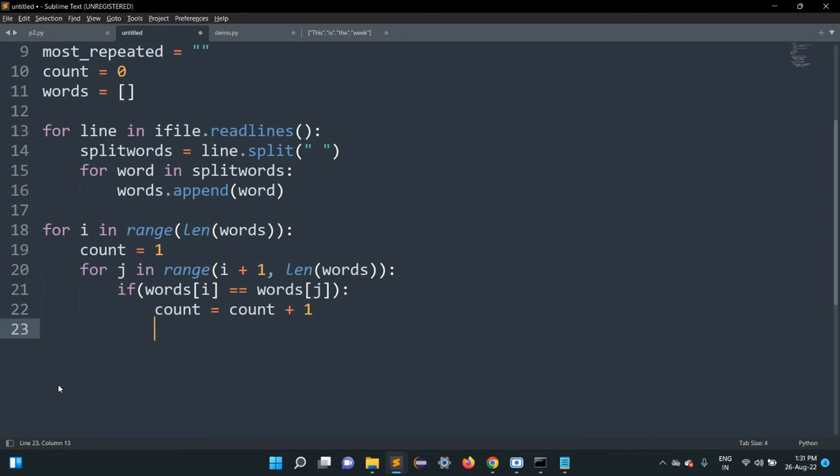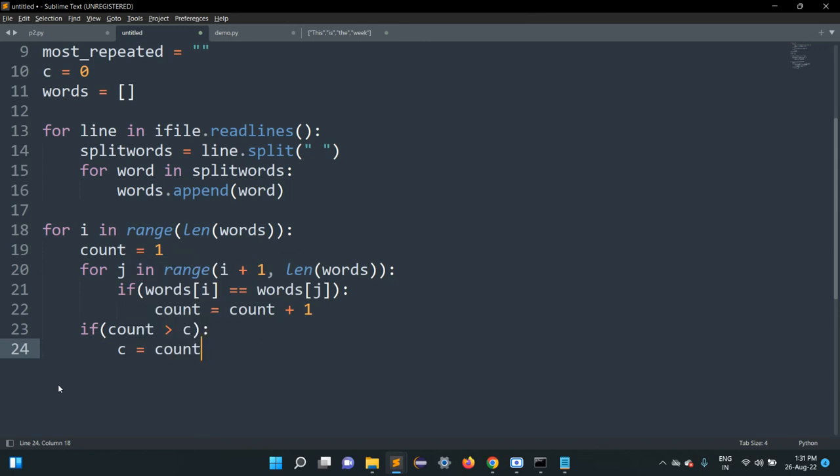And after this is done, we will come out of the j for loop, and now we will check if count is greater than c.